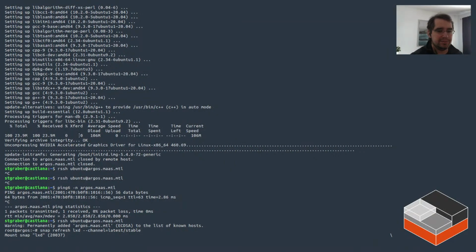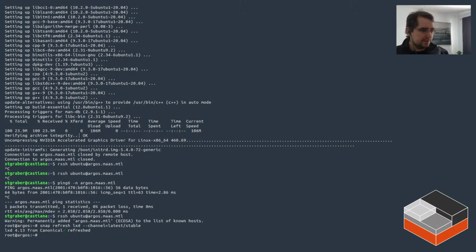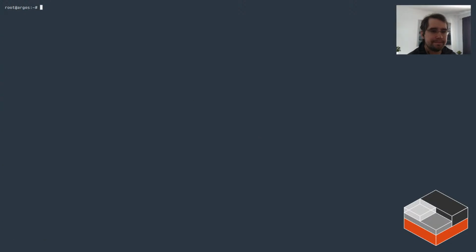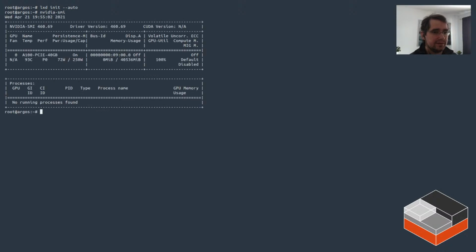So I'm just setting up LXD on it real quick now. Here we go. Now let's do the most basic of LXD inits. All right, and let's see what the GPU looks like.